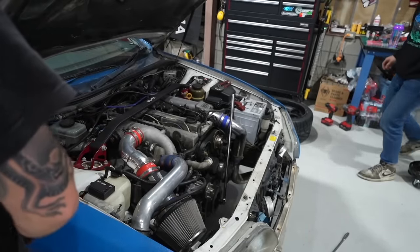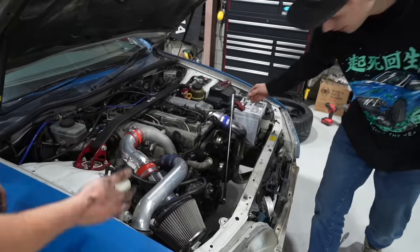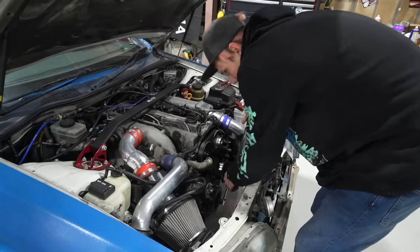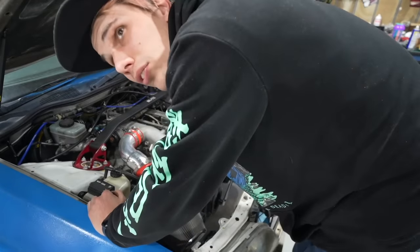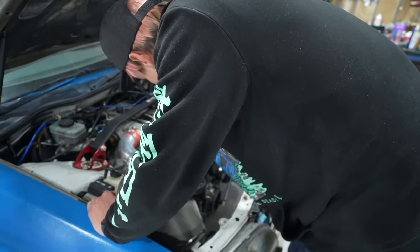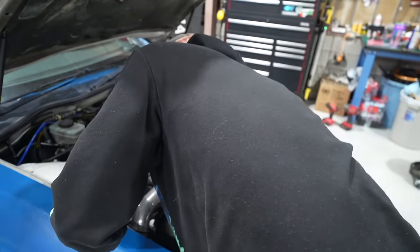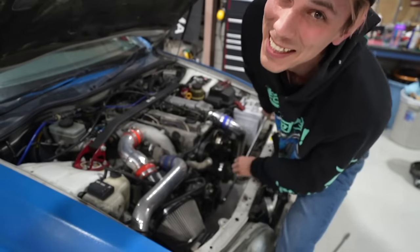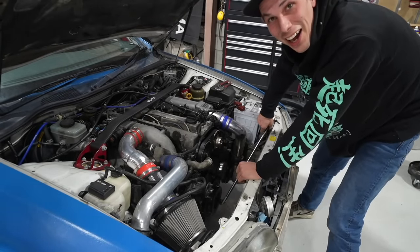You're in 5th? Go ahead. Fifth gear. Come on, buddy. You're in 5th gear? Yeah. Is it moving at all? No, the whole motor moves. Hey, you're blocking our shot, bro. Jesus Christ. I'm telling you, bro, it's in there, man.